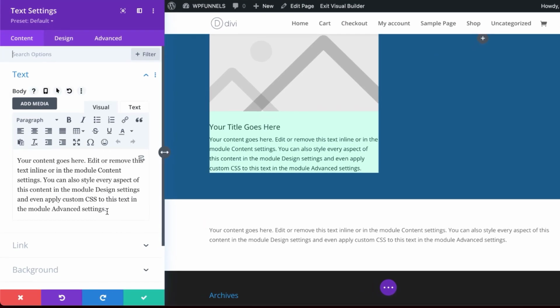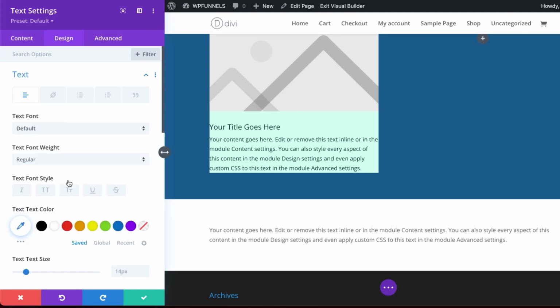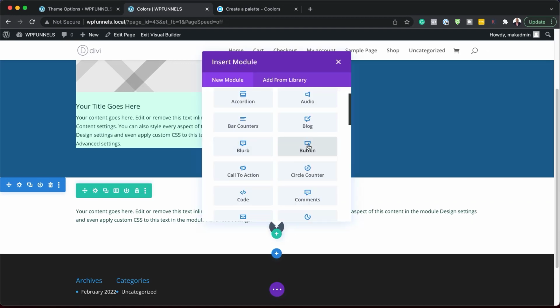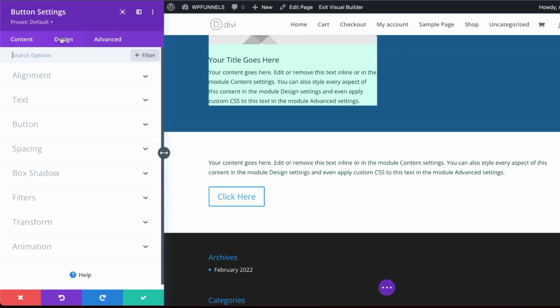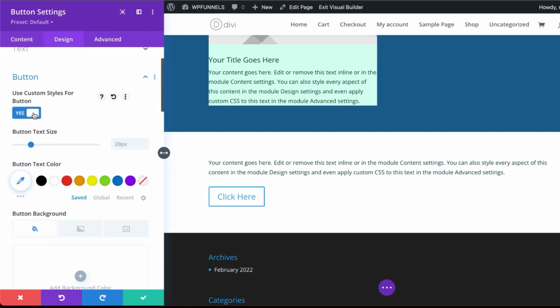Right, so as we did before, I'm going to add my color. So I'm going to click here on this paintbrush icon and then come over here to my global colors. So I'm going to choose this color right here for my text and save. Now let's continue on adding more elements in here. So I'm also going to add a button in here like that. And I'm going to customize it by coming over here to design, button. I'm going to activate my button here.